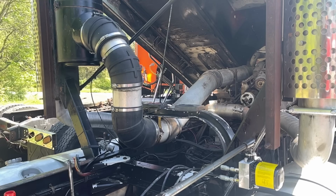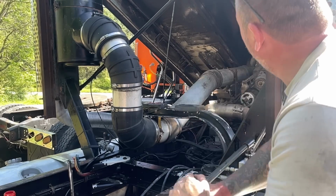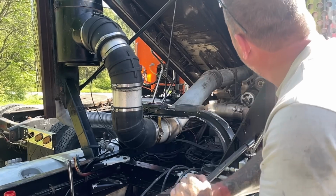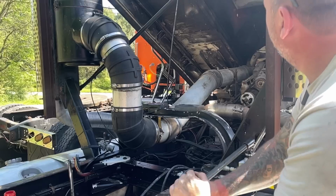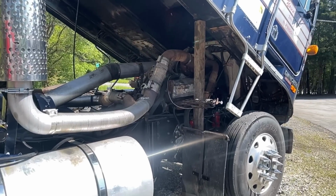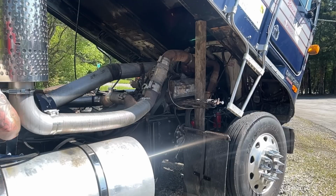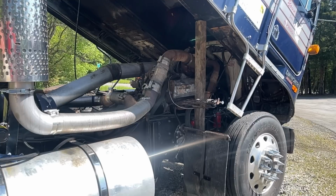We're not going to jack it up more than over center because we don't want to drop this cab on the ground. And so I think that's good enough. Let me get it bored. All right, guys, so she's done. I think that it's probably full enough. I'm just going to set this plug in here and clean up my oil mess.